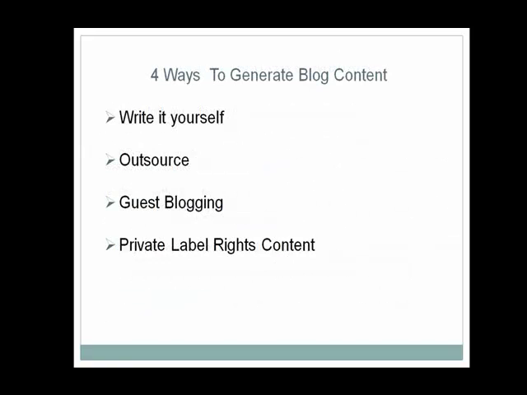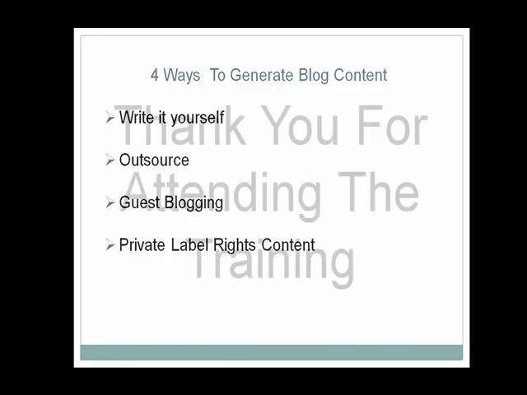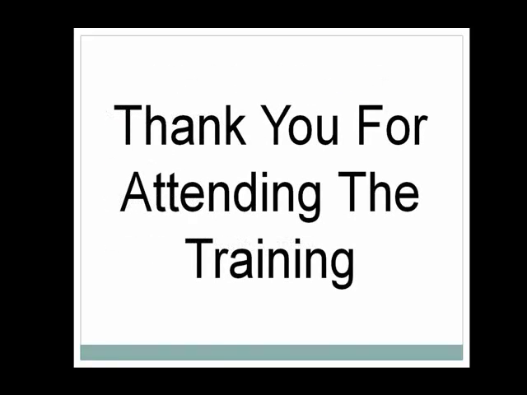There are 4 different ways you can generate content, in case you're wondering. One is to write it yourself. One is to outsource it to other people, meaning paying other people to do it. You could get guest bloggers to create blog posts for you in exchange for a resource link or something like that. You could take private label rights content like articles and ebooks and turn them into blog content. You could take videos from YouTube and different things like that as well. So lots of different options.